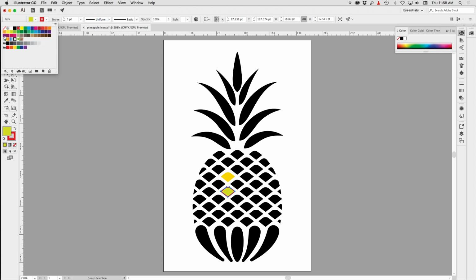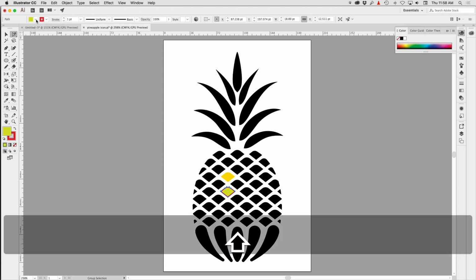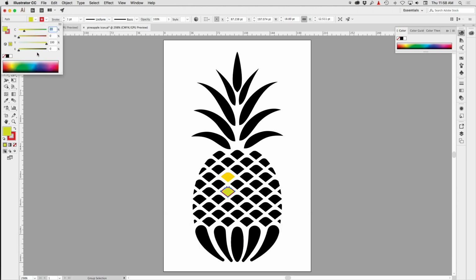I can add swatches to my swatches panel. I just haven't done so yet. If I press Shift when I click on any of these, then I get my color panel. So I can choose from a wider range of colors. It's not necessarily for me to choose a color that's already established as a swatch. I can choose any color. I've got my color wheel represented across this bar with brightness and saturation all incorporated in there.